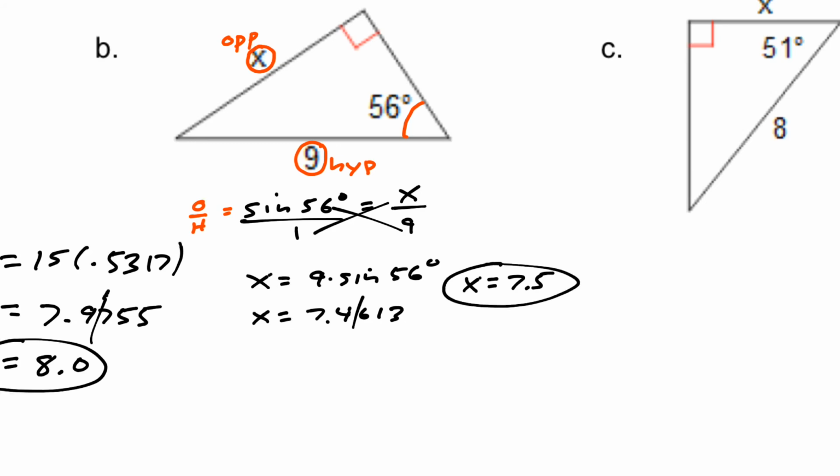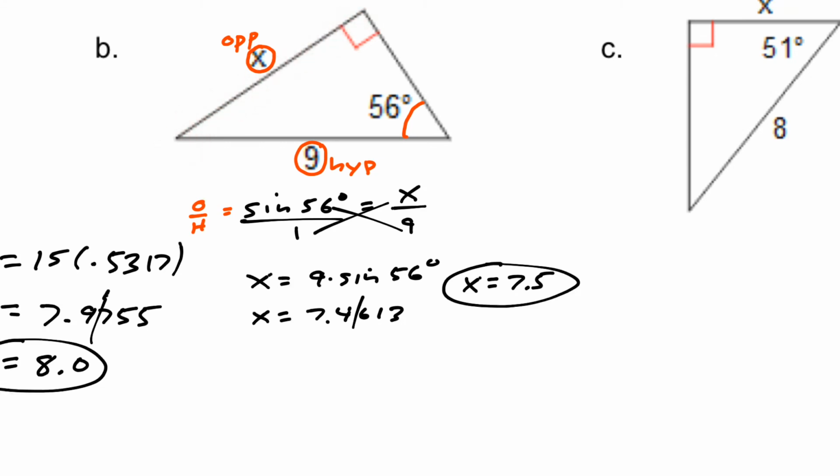But the comment I'd like to make is if this 9 had units given on it, like if it was in feet or meters, then your answer would be either 7.5 feet or 7.5 meters, okay? And the other thing is, when you get your answer, you should look at it and say, does this side length of 7.5 make sense here for this leg on this right triangle? So 7.5 units.